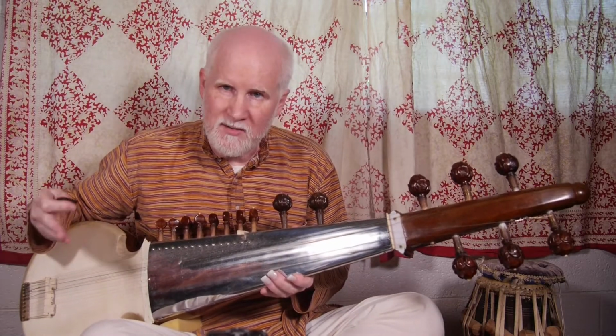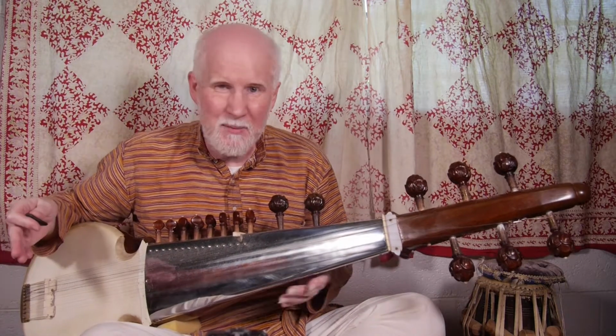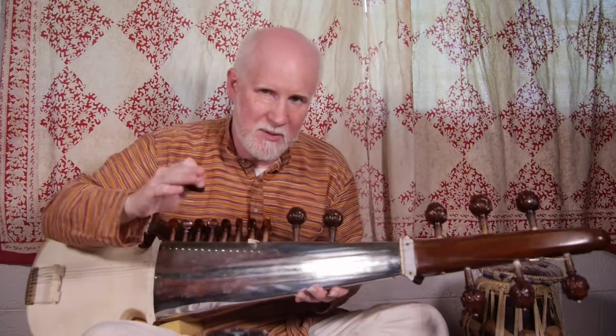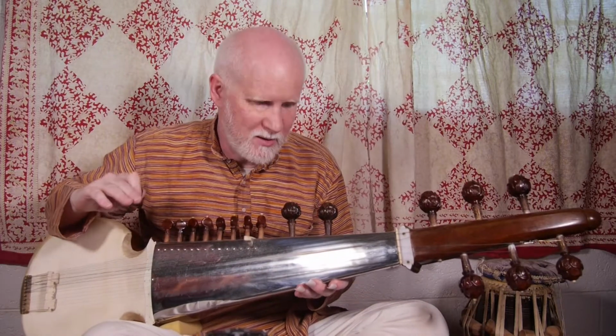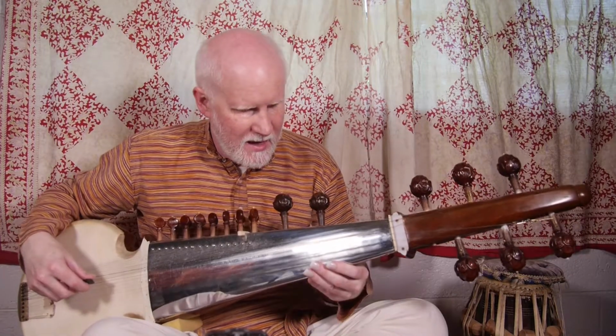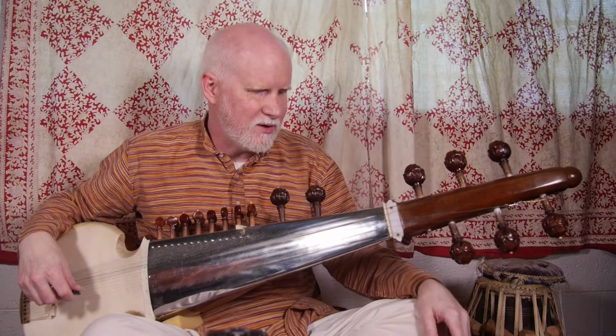It might be interesting to know that the rabab has gut strings, so you're not doing any sliding, but with the Indian Sarod you're doing a lot of sliding because the strings are metal, so it really makes that easy to do. I just played on the 4 of those strings there, so it gives a very nice range.